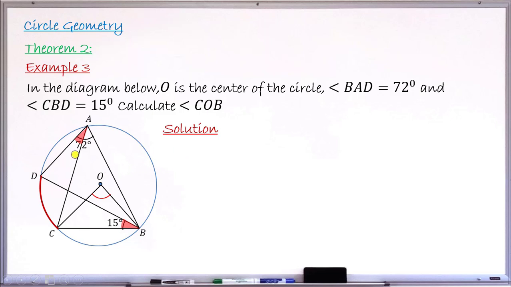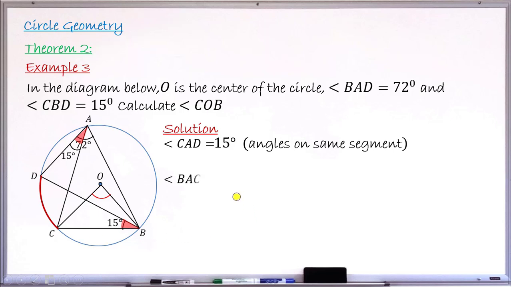So this angle would now take the size 15 degrees, that is angle CAD will now be 15 degrees. Let me just mark it in the drawing. So if I have this angle 15 degrees, I can use it to find the size of the angle BAC. BAC will now be this very angle.